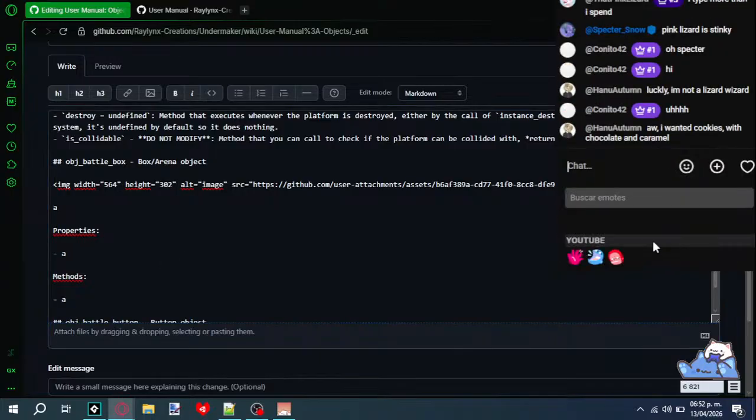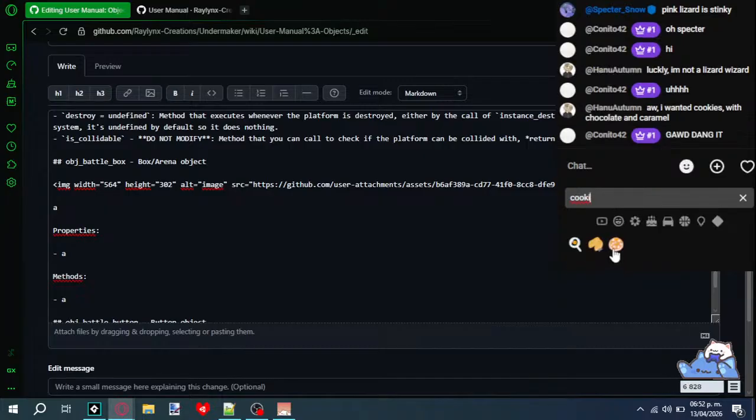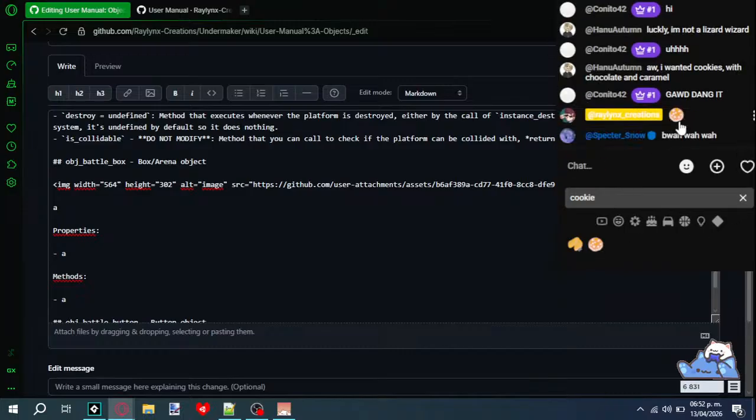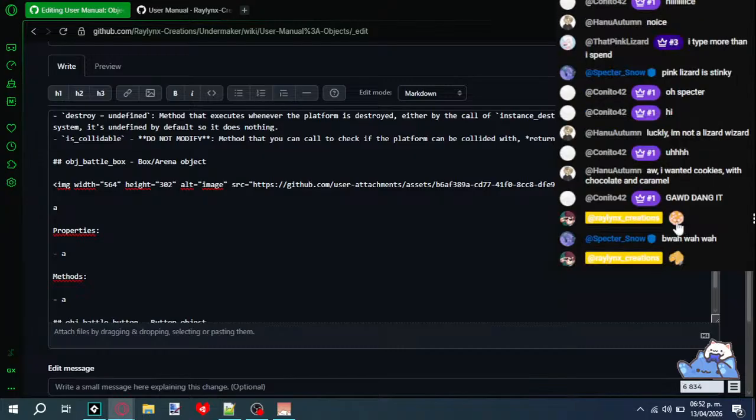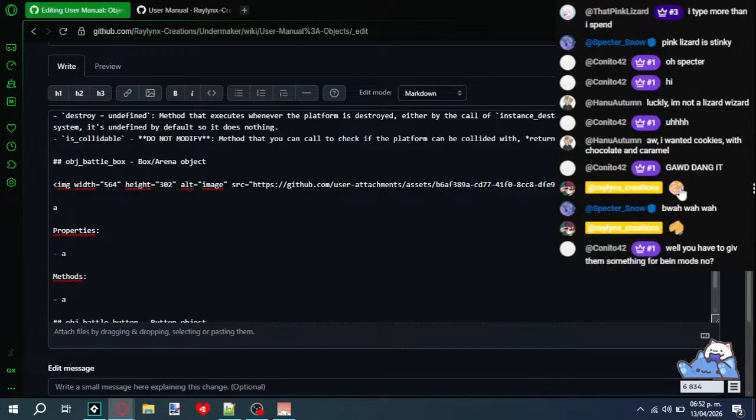Give me a moment. I'm gonna browse if I have cookies. Yes, you can literally see. What the heck is this? This doesn't look like a cookie at all. Why is it white? What happened to my cookie?